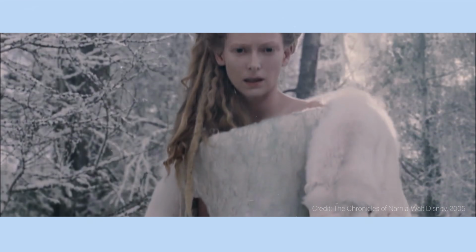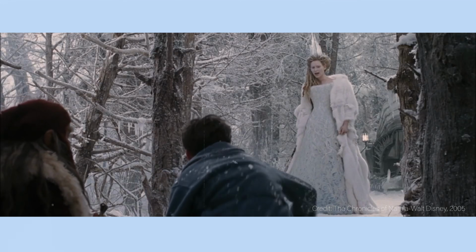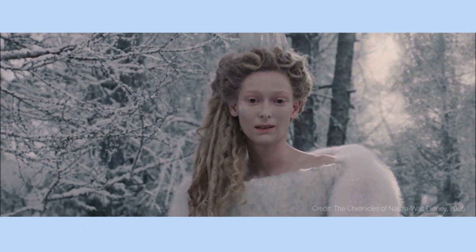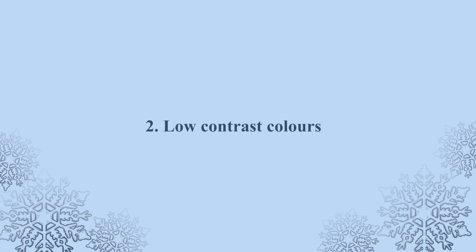So firstly, fur. She wears this white fur, it's supposed to look like real fur, that she drapes over her shoulders. The significance of this is that there's something quite dangerous about fur, because there's almost the implication that she's killed the animal she's wearing. This is a fantasy realm. It's not been produced on a factory line for Shein. So there's something really dangerous about that that's really powerful. Also, it works for dramatic essence because it's bold and strong, and that reflects that dangerous feel. For ethereal, it's a very light colour, so it also has that angelic touch to it.